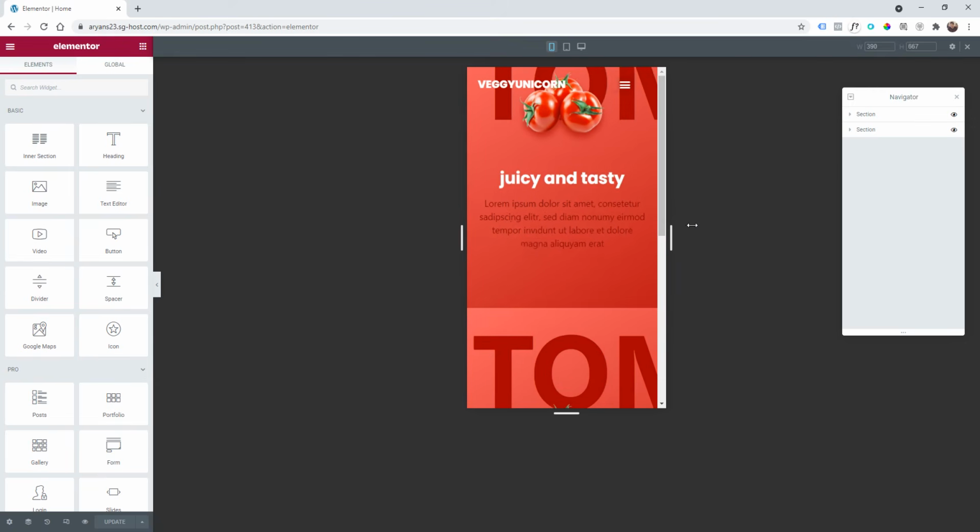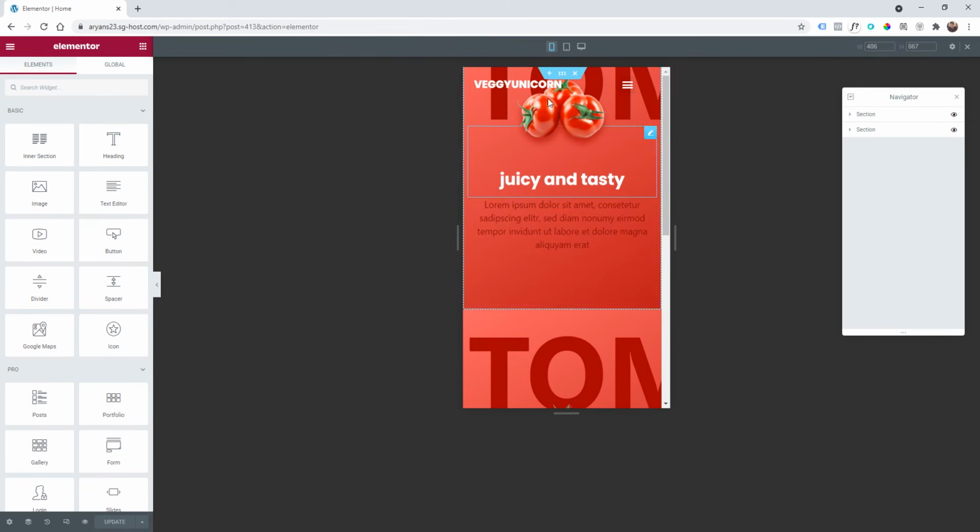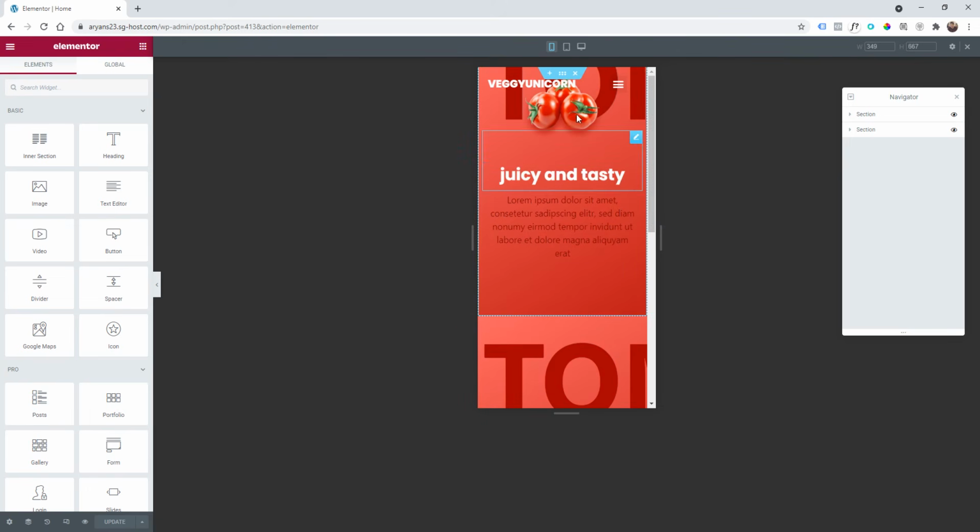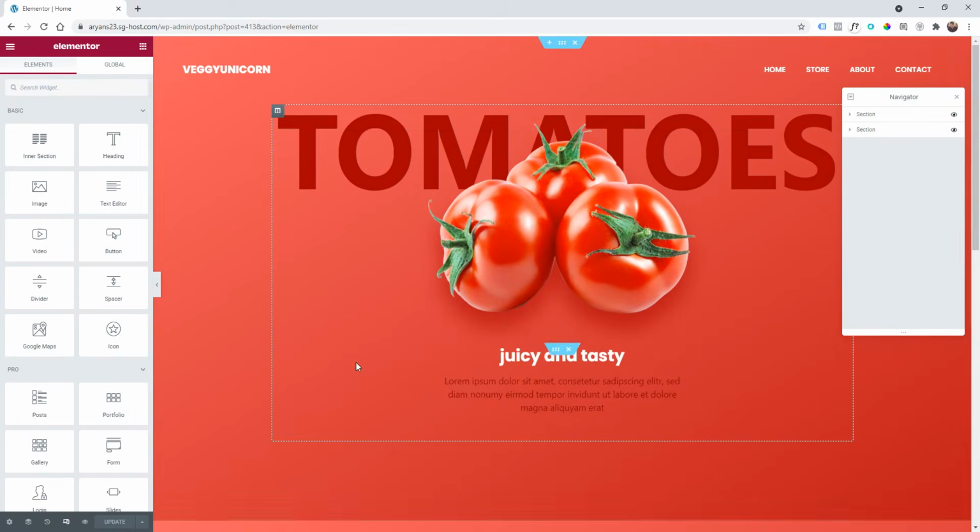Cool. So now that we have our menu, our logo, and the header mobile friendly, we need to fix this also for the sliders. So I'm going first of all to go back to the desktop version, and now I will explain to you why. Because this transition effect that we have on the desktop usually can cause a lot of problems on mobile devices. So I'm going to disable those for mobile.